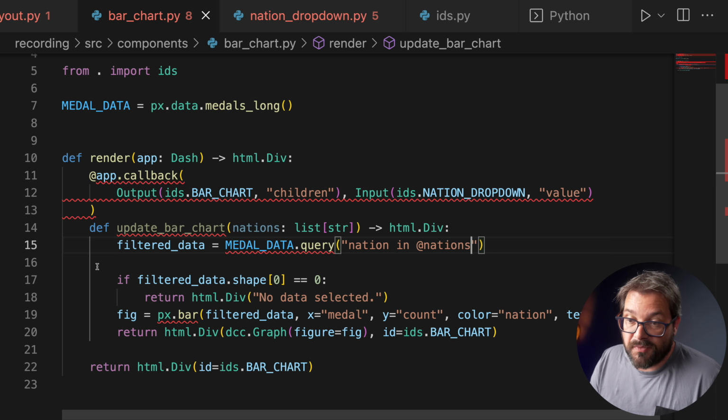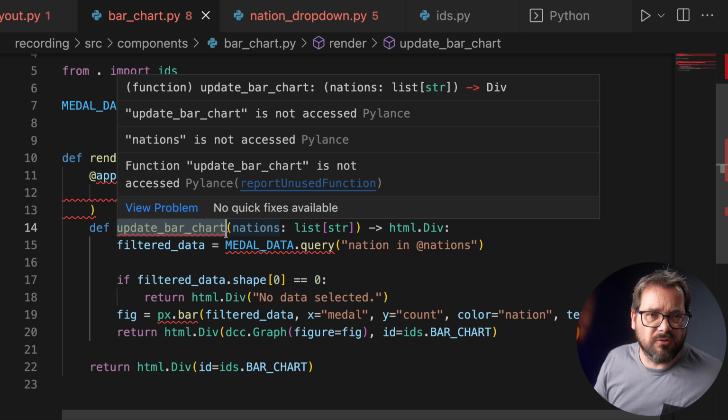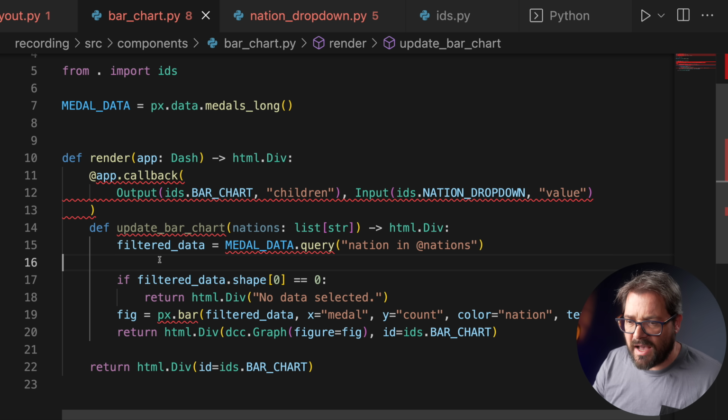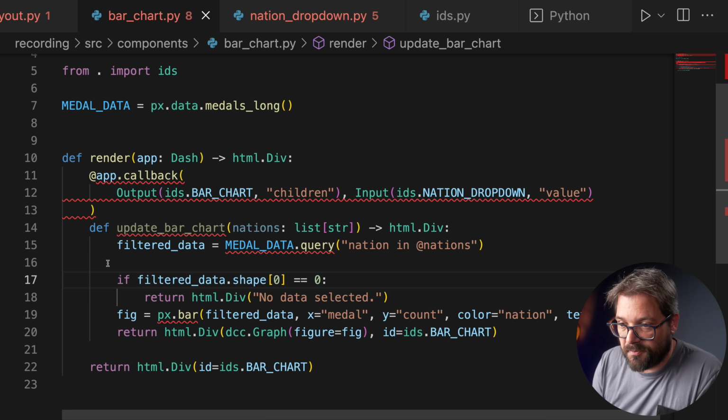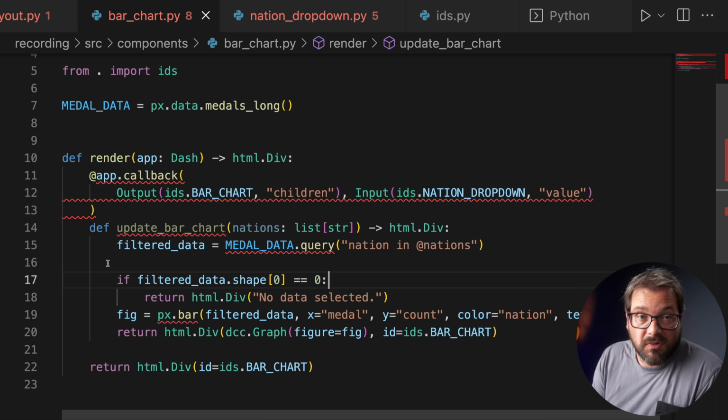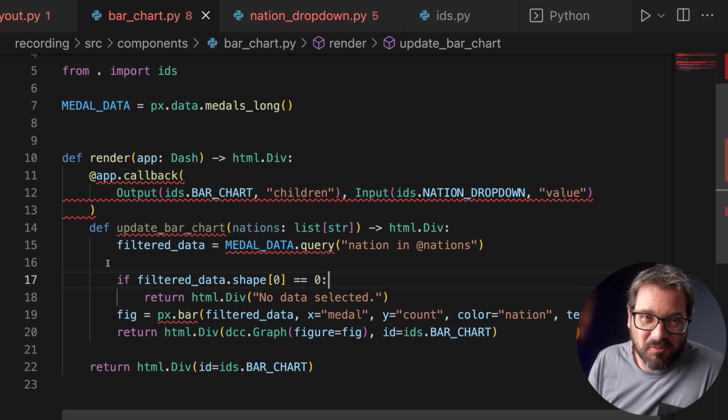Alternatively, instead of having this callback, you could assign this function, so that would be relying more on functional programming aspects, to the bar chart in some way. For example, you could attach it to the dropdown, and then when the dropdown changes, it's going to call that function. But then at least there is an explicit connection being made, and there is no Python magic being used. But the way that it works now is actually quite nice, so I don't think I have anything to complain about. So I hope this gave you an idea of how to set up a Dash application and have a couple of different components in there that communicate with each other.